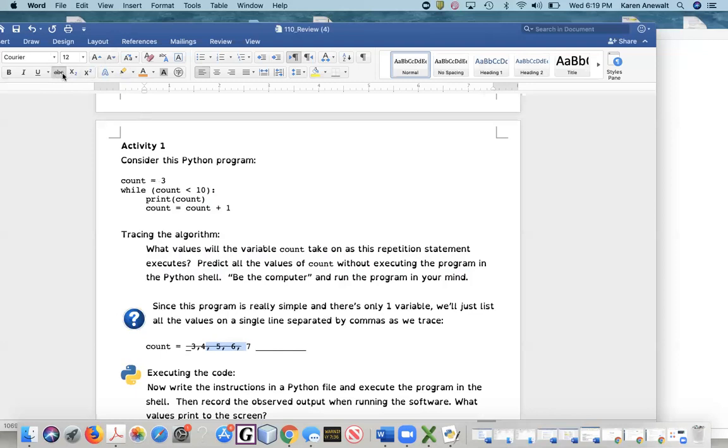Now we're going to go to the loop control again, check to see if 7 is less than 10. That's true. So we're going to execute the loop body and print the 7, and then we're going to update the value by adding 1 to it. So 7 plus 1 is 8. We're going to store that result 8 back into my variable count. That replaces the previous value. Now we're going to check to see if 8 is less than 10. It is, so we're going to print the 8 and then add 1 to the value of count, so it'll become 9.